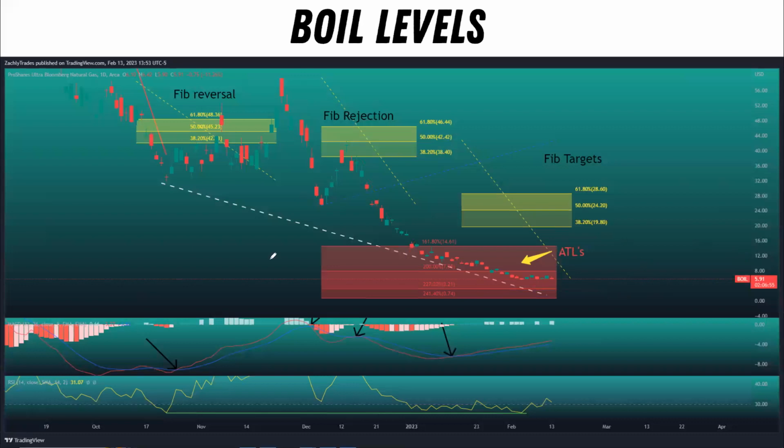Now, on Boyle, we have some of the same things that we've been looking at. We have a slight bullish divergence where we're making equal lows on the relative strength index. We've had a huge move to the downside, but we haven't lost relative strength. We've actually held relative strength and had the same amount of relative strength as we did back here in November. So pretty interesting to see that. We also got the MACD crossover to the upside as well. But like I said, there's just been no follow through with the price action, right? So we had the MACD crossover, we've got some bullish divergence here, and we're really just still continuing to trend lower. So it's a very tough game to play right now if you're trading natural gas.